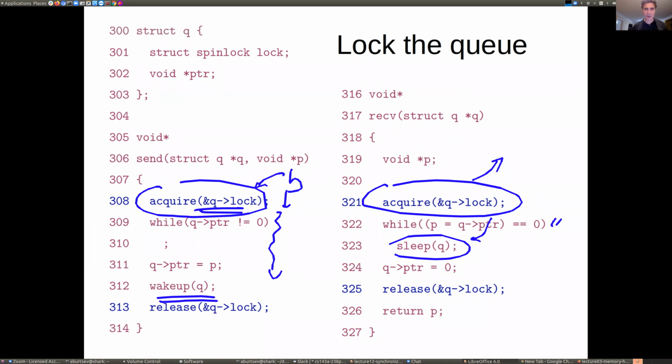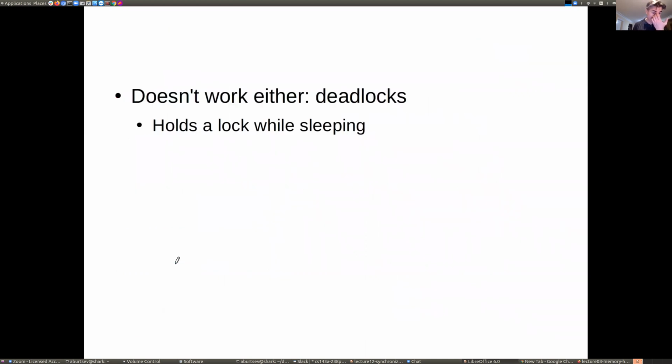We can pass this lock inside the sleep function and somehow release it inside the sleep function, but in such a manner that we don't break atomicity, right? Making sure that while we're releasing this lock, no one else can quickly send a wake up and we miss it, right? Let's take a look at how we can do this.